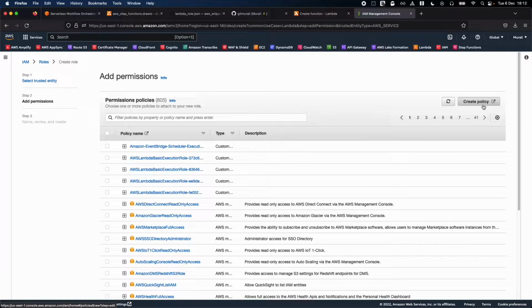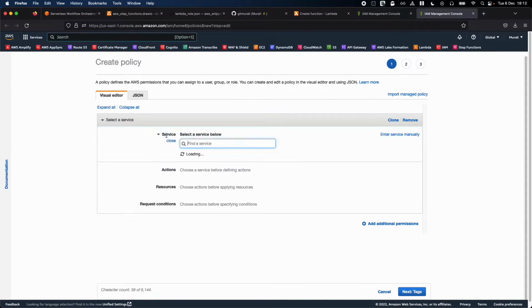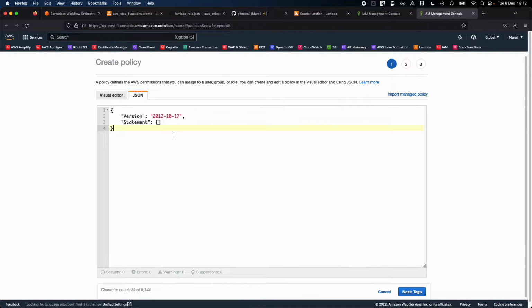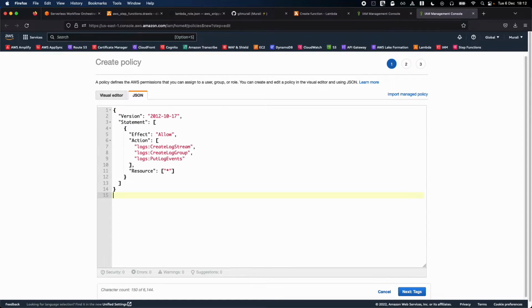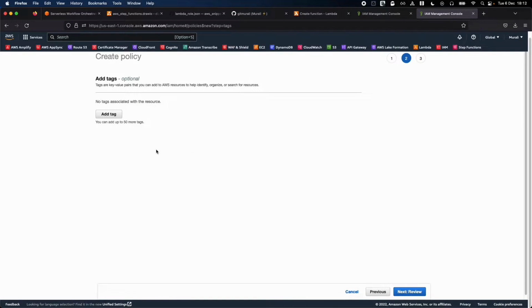So let's click on create policy. That will open up in a new tab. And instead of choosing a service from here, I always go to the JSON tab, paste your create log and put log events into your JSON editor, which is pretty easy for me to do, and click on next.